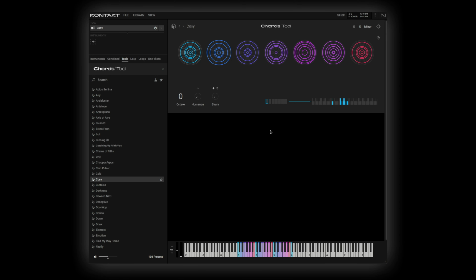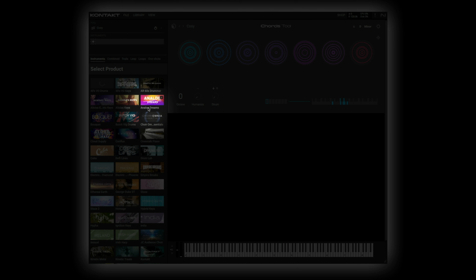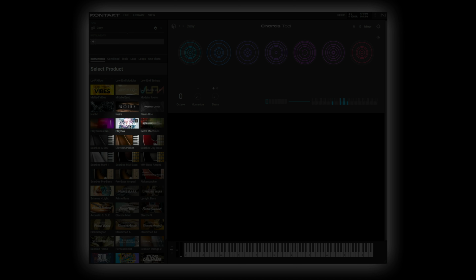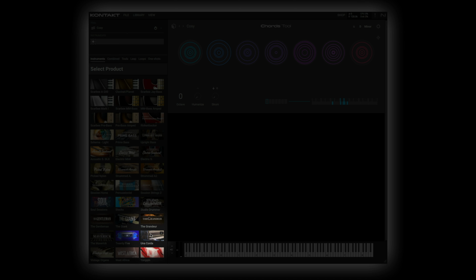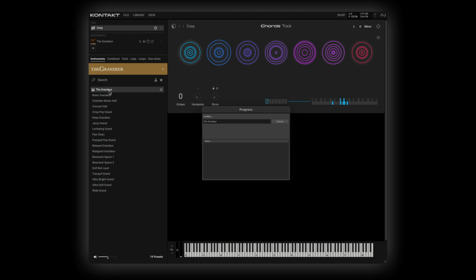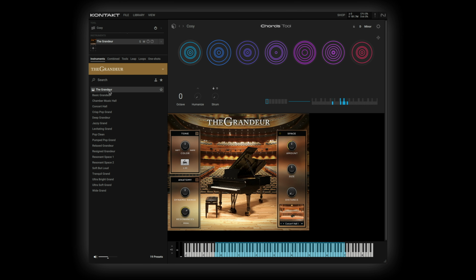So let me go ahead and go back to instruments here. I'm going to click the plus sign here. I'm just going to pick something simple, maybe from a piano library so we can hear what we're working with. Let's go with this one here. And I'm just going to go with the basic. So now I load that up. And as you can see, it loads really quickly, and I'm just blown away how fast it loads.